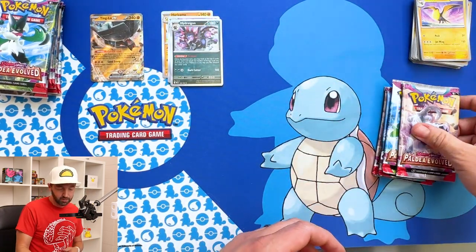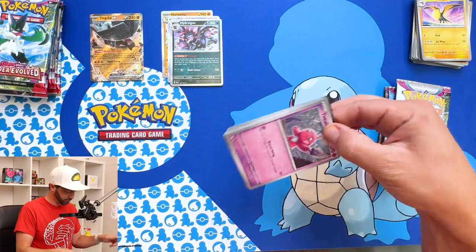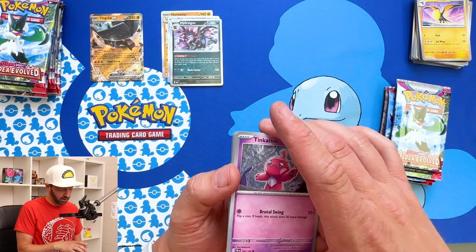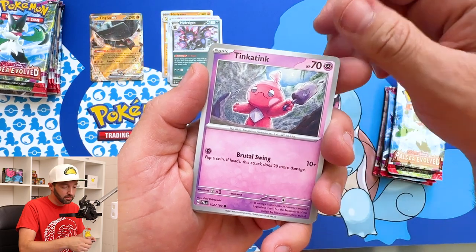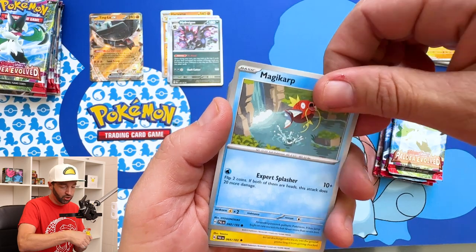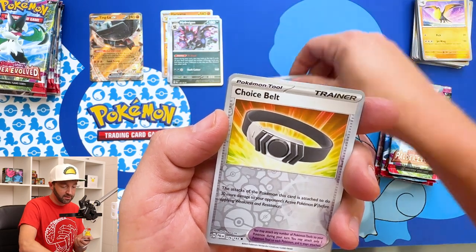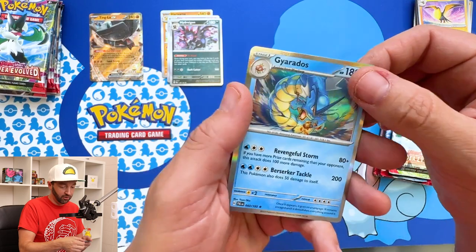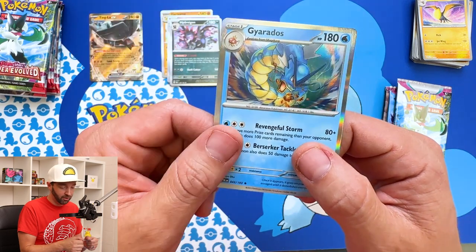I got date night tomorrow — doing some Father's Day stuff because my dad is busy on Father's Day. So I'm doing that tomorrow, and then actual Father's Day I don't know what's going on — I imagine something will happen. Tinka Tink, Pincurchin, Makoida, Magikarp, Raichu, Gothetel, Arctobax. Oh, that's a Choice Belt right there. My Boss Tiff. Ooh — Gyarados! That's just a basic holo rare, but that is a beautiful card. Whoever did this — Yuya Oka — you crushed it.